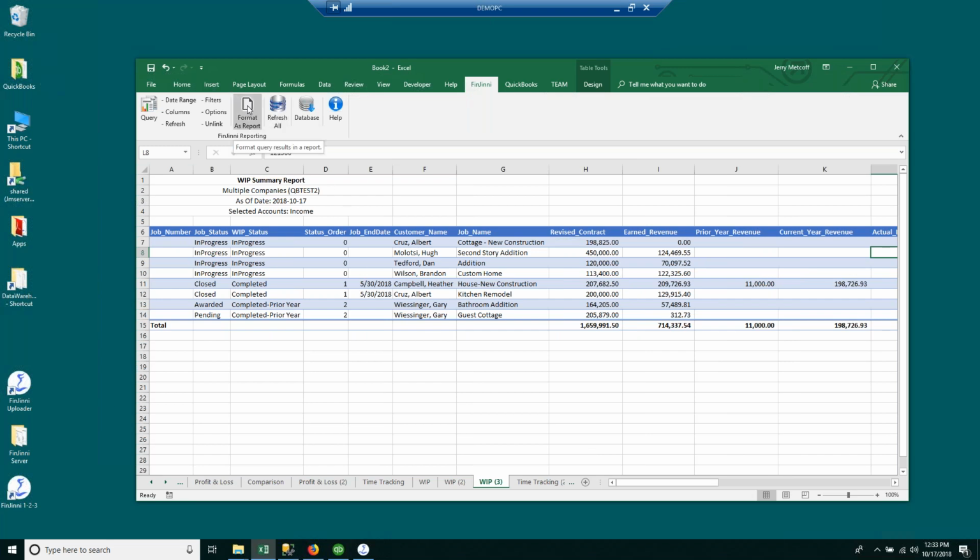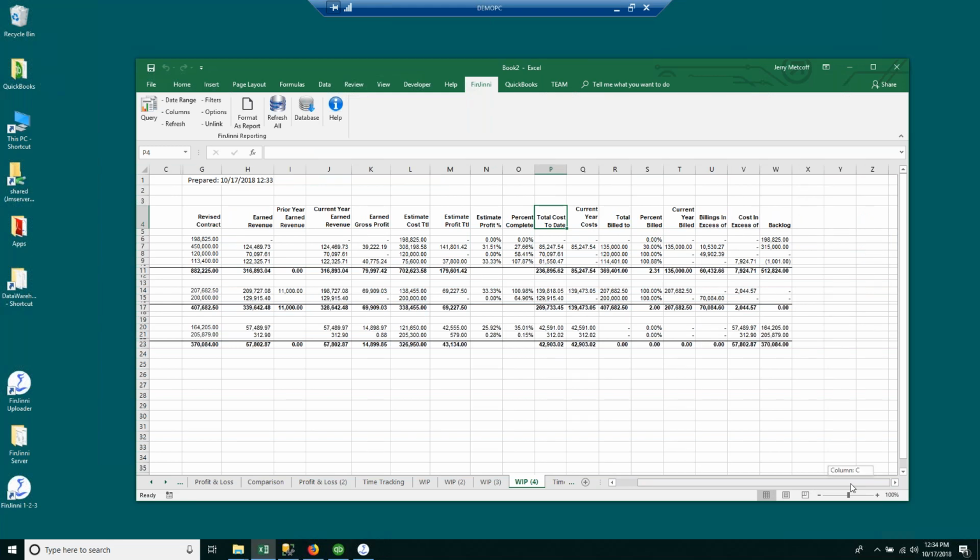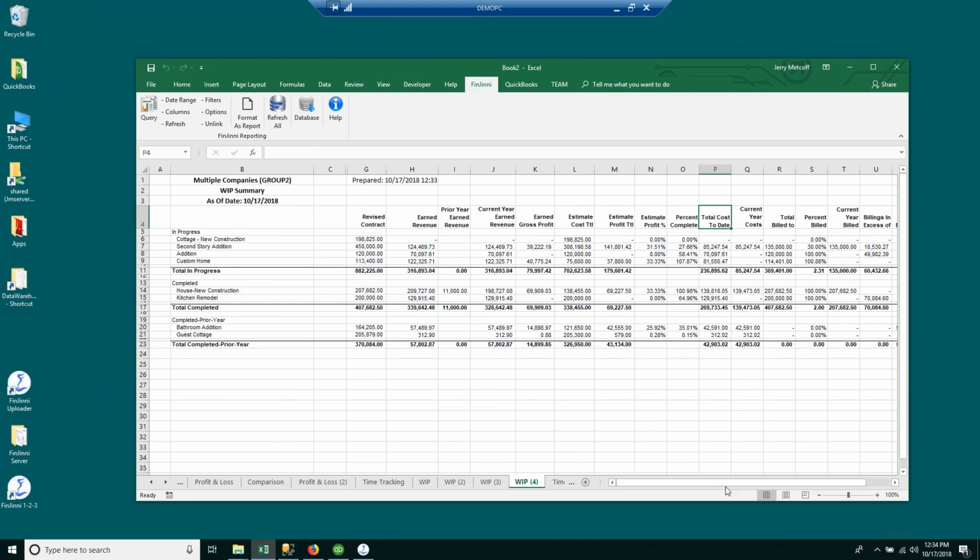But it also has a formatted version, and I can take this data table and format it as a report. This is a custom one we've done for someone, and it's a very nice format because it gives me all my jobs. Here's all my in-progress jobs. Here's my completed jobs. Here's my last year's jobs. And all the different fields that people wanted calculated, percentages, profits, total costs, and so on and so forth. This particular one doesn't have hours in it, but you saw the other one does, and it's a matter of just customizing reports to combine these.